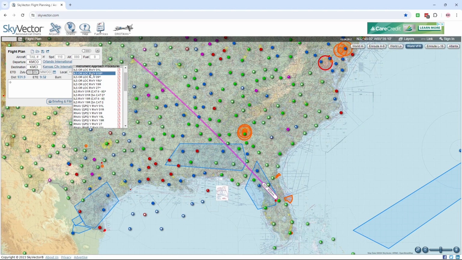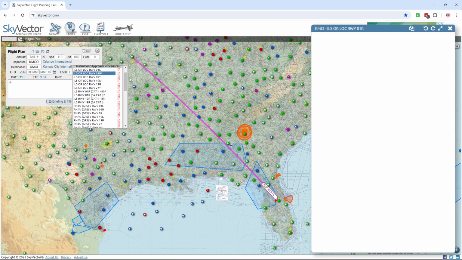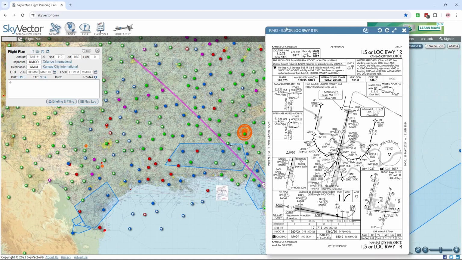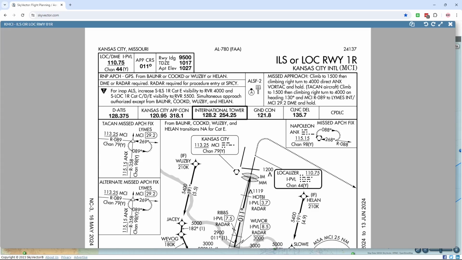We're simply going to pick one of these, and you'll see it brings up this chart. If I open up and zoom in, there's a lot of information on these charts. Certainly if you're a real-world pilot, you'd want to make sure you understood all of it and really knew what you were doing. But again, the focus here is non-aviators being able to enjoy flight sim, giving you the details of what you need to worry about so that you can effectively fly.